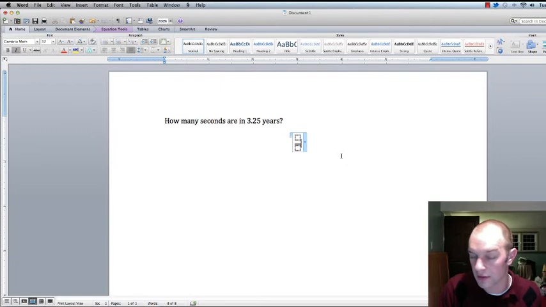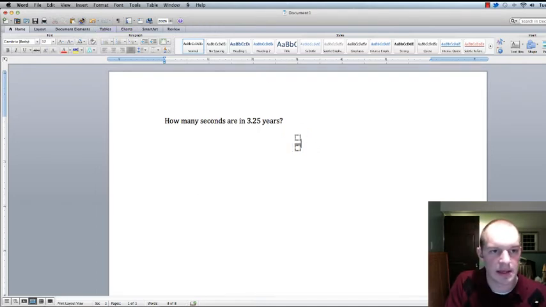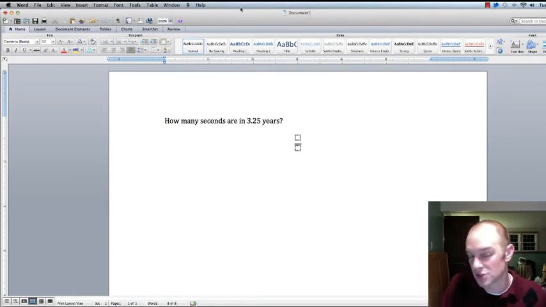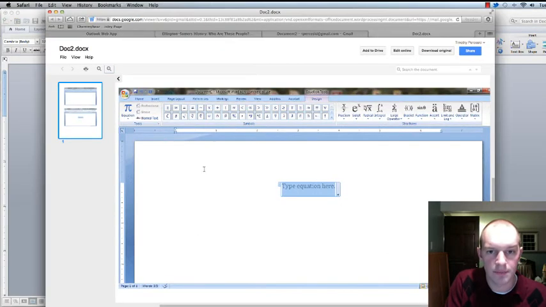Now, I did something right there that I wanted to show you. As long as this box right here is highlighted in blue, you're going to be working in it. If I click right, I'm no longer working in the equation. You can see that up here on my toolbar, the equation concept goes away. In other words, that shaded purple that I showed you in this Word document right here goes away as well.